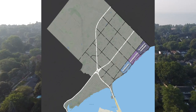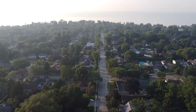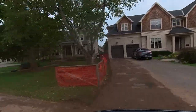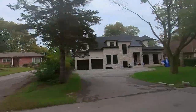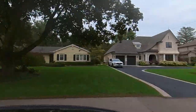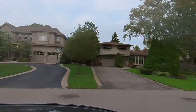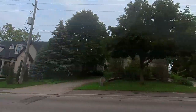Especially if buyers are looking for a larger lot and want a home with its own unique character and charm, those neighborhoods would be Roseland, Shore Acres, and Elizabeth Gardens — all located on the south end of Burlington, just south of New Street between Burloak and Guelph Line. Here you're going to find some of the premium real estate in Burlington. Originally this neighborhood was built in the 1960s, but because of its desirability with amazing schools, easy access to Lake Ontario and downtown Burlington, and homes on quiet streets with mature trees, many people have bought older homes, torn them down, and built custom projects.